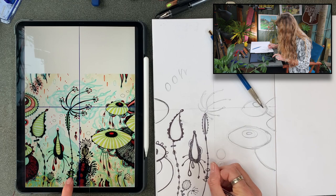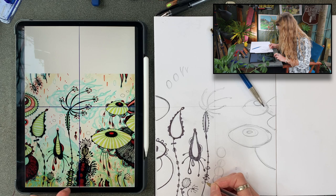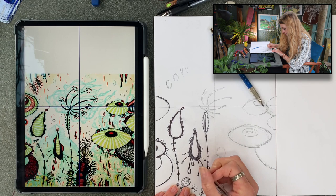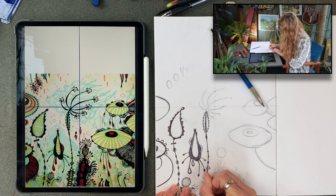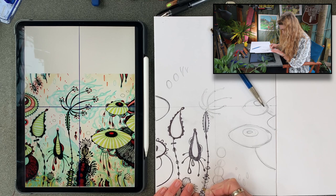I think the easiest way of doing this part is by drawing lots of circles. 1, 2, 3, 4, 5. These look a little bit like eyes, I think. There's a lot of repeating patterns in her work, which you'll spot as you're drawing it. You'll feel like you're doing the same thing repeatedly to create this bigger picture.